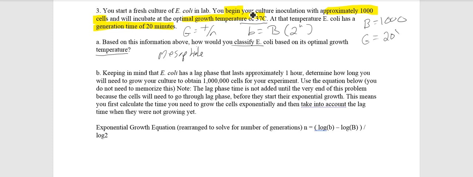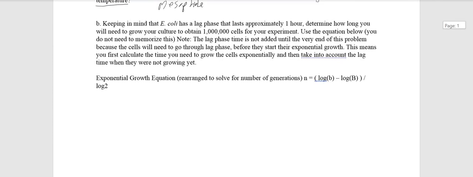Okay. What we really want to look at, though, is the math. So let's move on to part B, which is really the math question in this. First thing it says here is to keep in mind that there's a lag phase of about an hour. And we're going to come back to that later. It's actually not part of the math, but it's to make you start thinking about the phases of growth for bacteria.